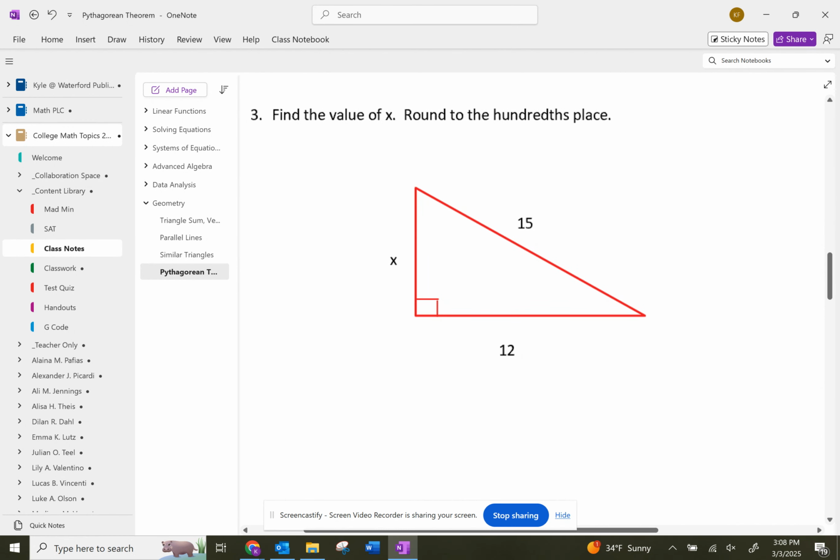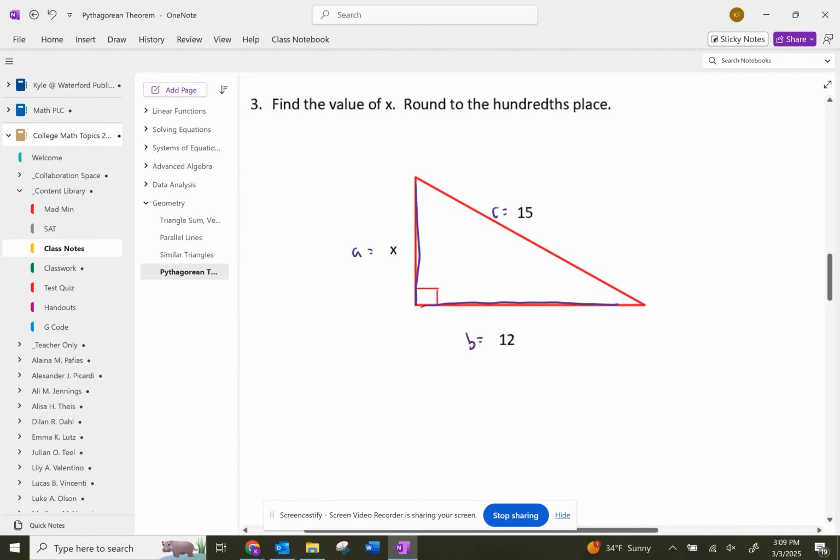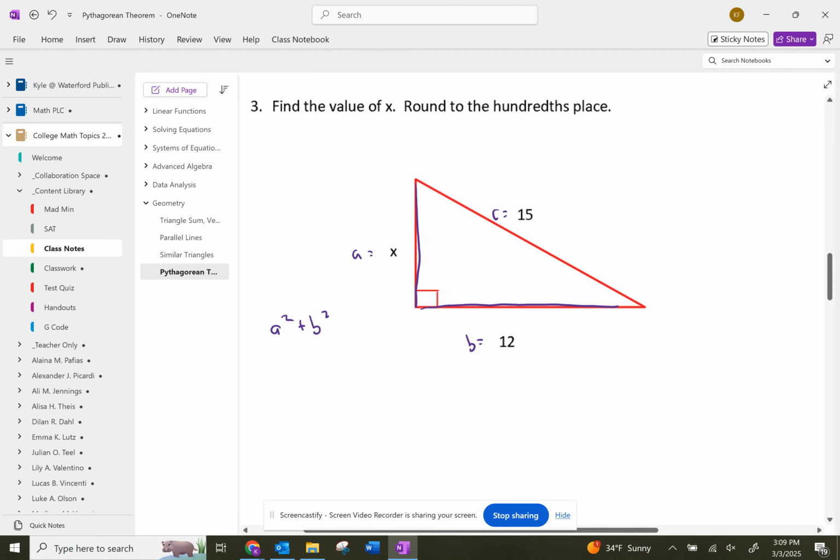Last example, we use the Pythagorean theorem again. This time, my two sides that make the right angle, one of them is the missing side. So I'm looking for one of the missing legs. And I actually know the hypotenuse in this case. So knowing that C is 15, my answer should be less than 15. So the relationship between the three sides of a right triangle is, if we take the sum of the square of the legs, a squared plus b squared, that's going to always add up to the square of the hypotenuse. So in this case, I'm going to replace a with x, b with 12, and c with 15.